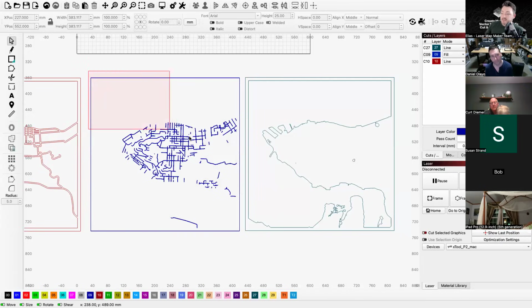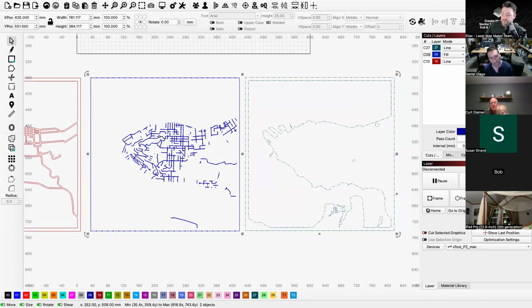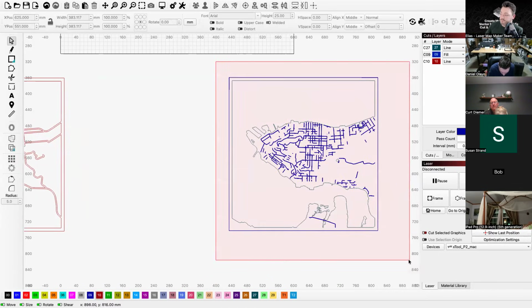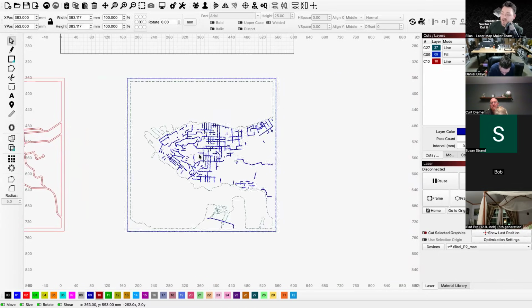Okay, now I'm going to select the land engrave and the land cut. And we're going to align these. So I'm just going to go up here to this tool and you can drag them into alignment however you want to do it. They snap in your software. But I'm going to align the selected. I'm going to align vertically center. Then I'm going to align, am I saying that right? Horizontally center. Okay, there we go. Vertical and horizontal. Okay, cool. We're getting closer.